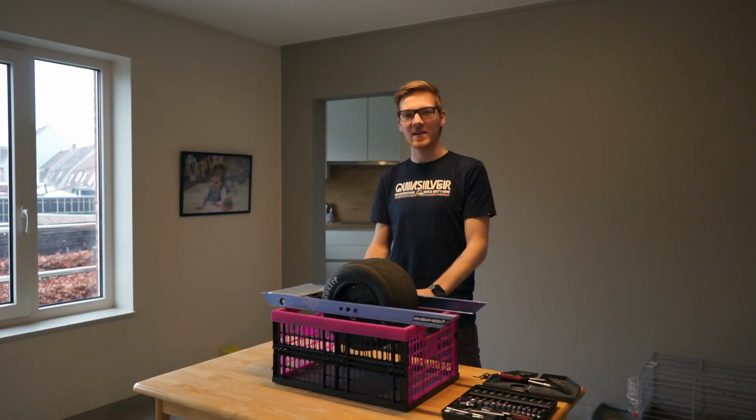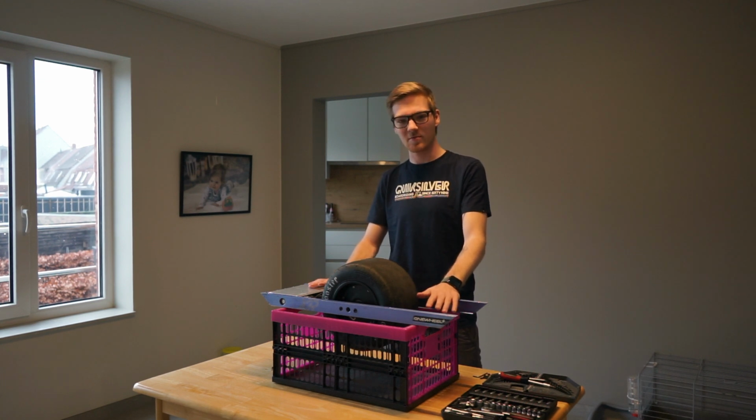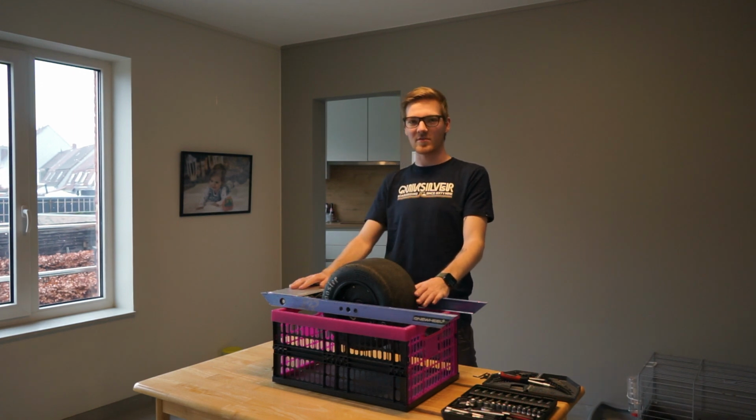So a few weeks have passed, and I finally ordered WTF rails for this Onewheel, and a friend of mine is gonna let me borrow his stock battery until I get my hands on a CBXR to put in this Onewheel. So today, while we wait for the WTFs to come here, I'm gonna remove the tire and the controller so everything is ready to be put together in the WTFs.